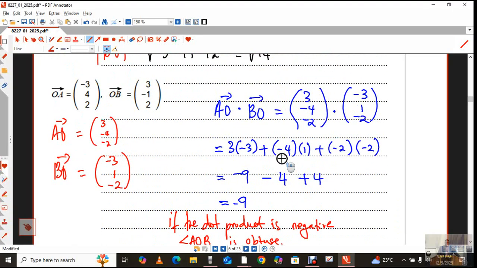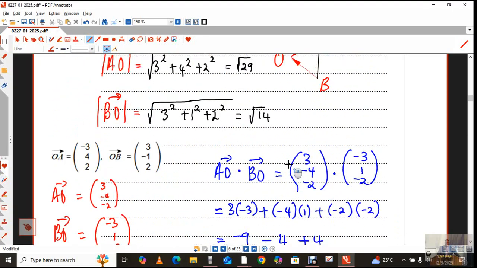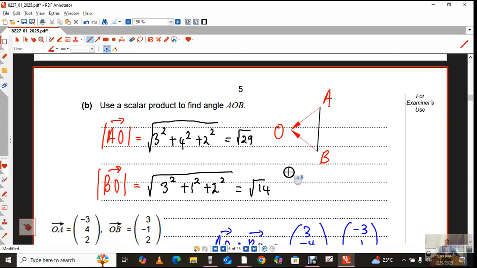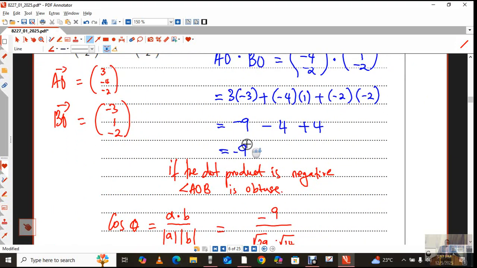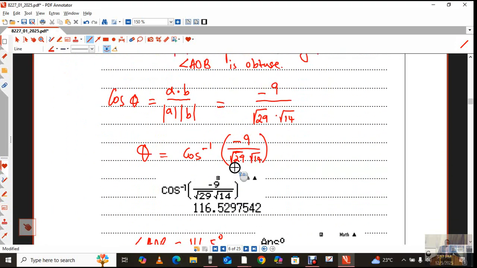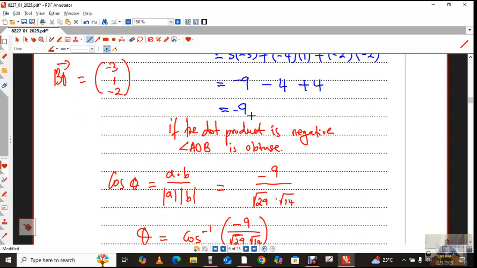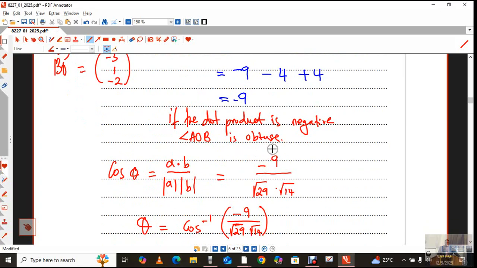I'm just going to scroll back so that maybe you can have an idea. As you can see, the angle is given as AOB. You must go towards O, and the moment you go towards O, AO, BO, you have to find the magnitude of AO, BO, and then you must also dot AO with BO. Then you can find the dot product, and then obviously go ahead and find the angle. If the dot product is a negative number like here, I know the angle I'm expecting is going to be obtuse.